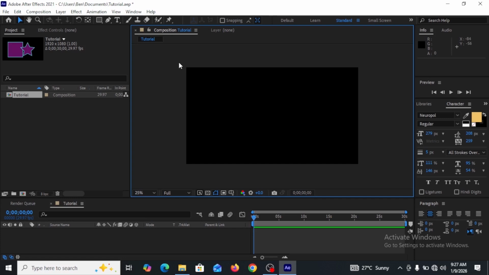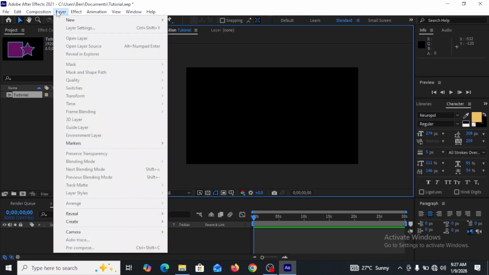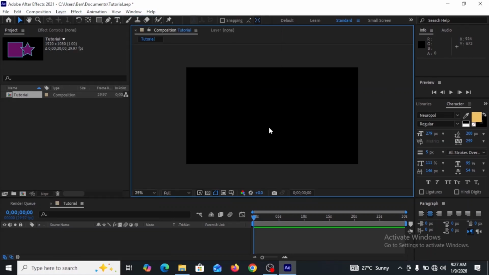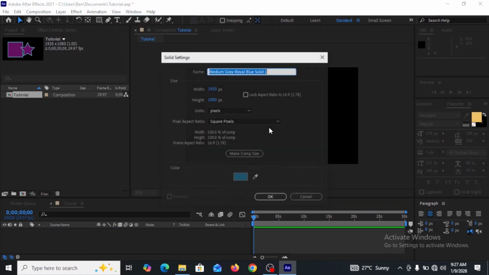First, I want us to add a solid background. To do that, you can go to Layer, New, Solid, or use a shortcut by pressing Ctrl Y. You can change the color here.